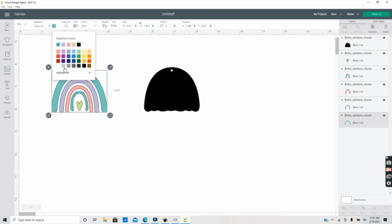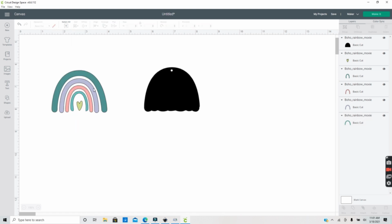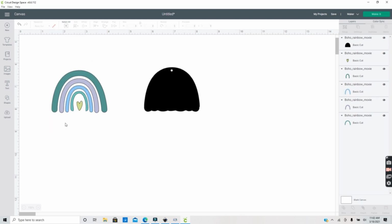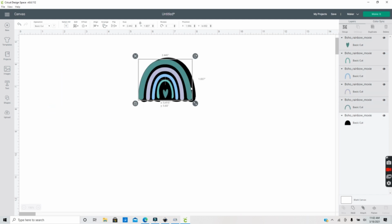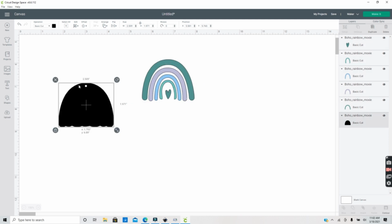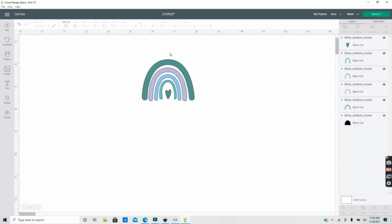So now I'm just changing all the colors to the colors I'm going to actually be using. I ended up using a teal, a light purple, a light blue, and a mint color, I believe, to do this rainbow. I also have a video on layering if you want to see how to cut detailed decals out like this.